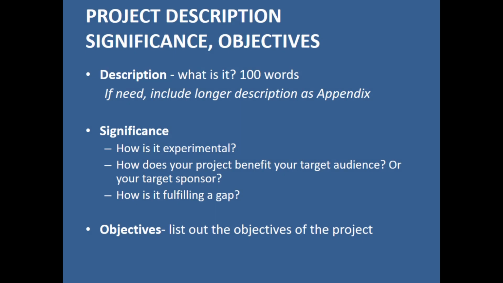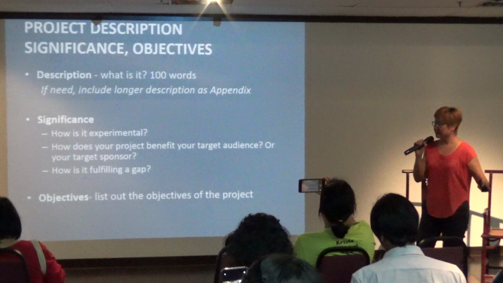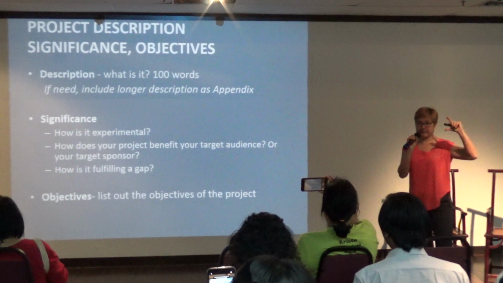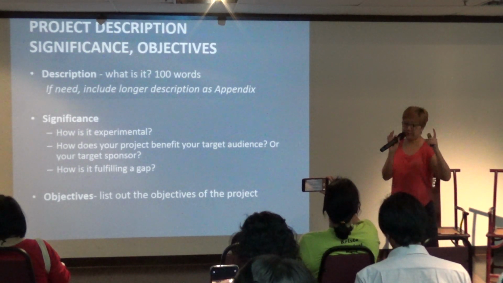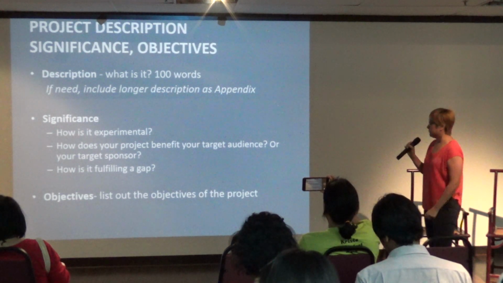Alright, the first thing, as I said, keep it brief, keep it clear. So if you think about it, under 100 words is fine to describe it. If you feel like it's a complicated project and you want to tell people more, put it in the appendix. Okay? So 100 words, just imagine how big 100 words is. Kind of like at most 2 paragraphs. Or you can make it 1 paragraph.